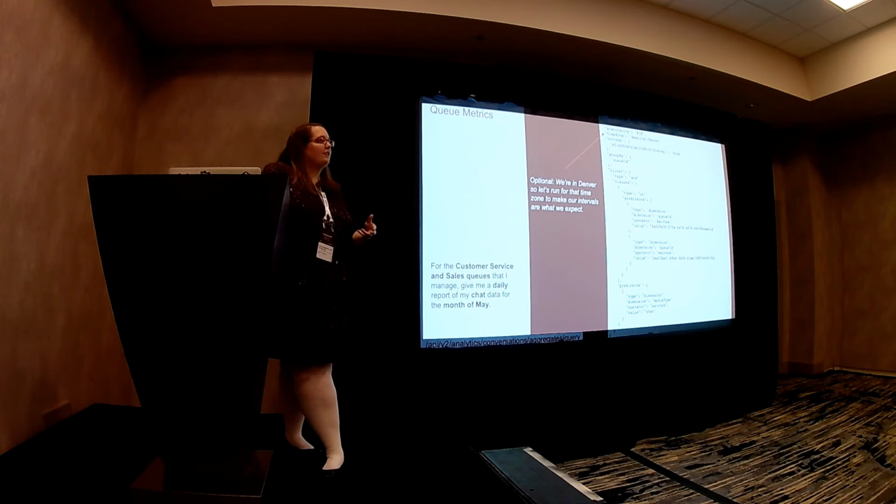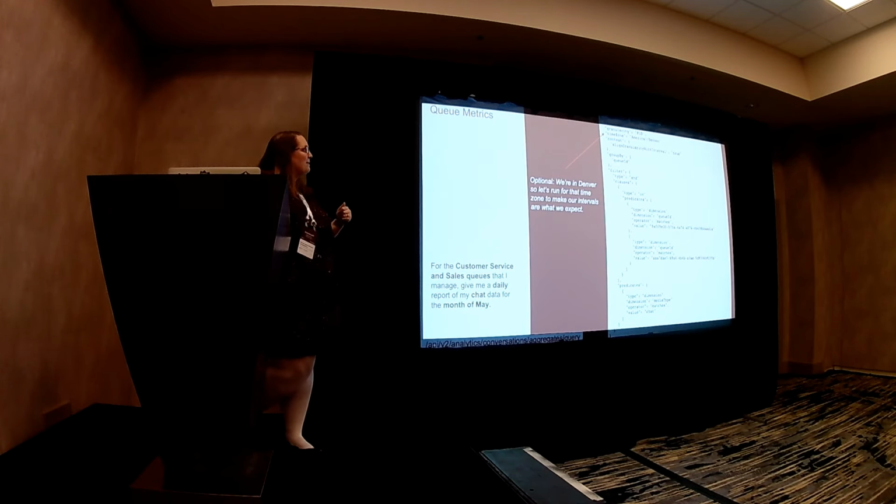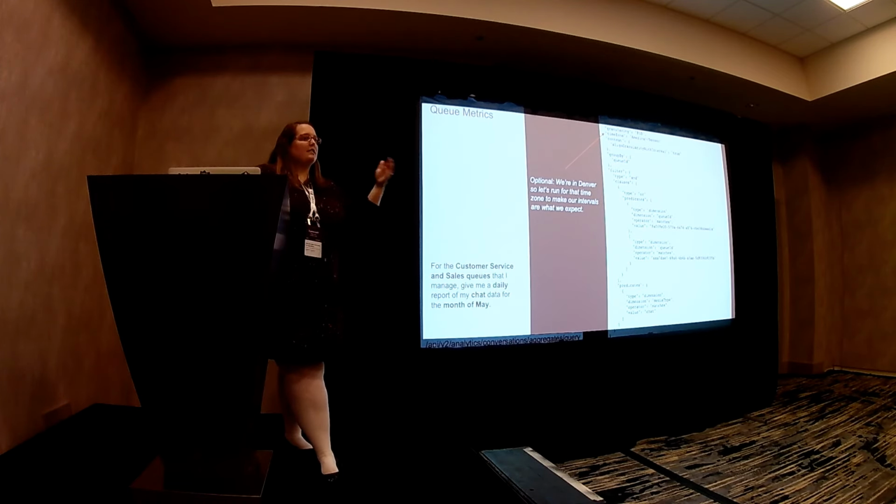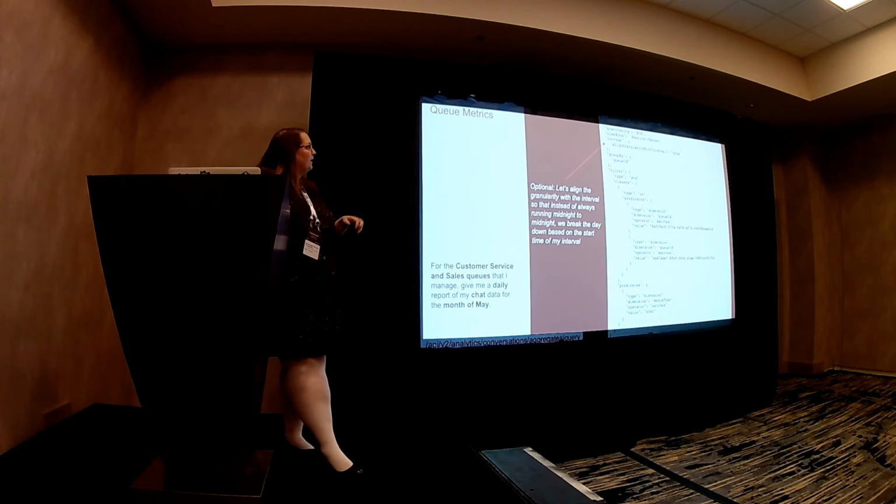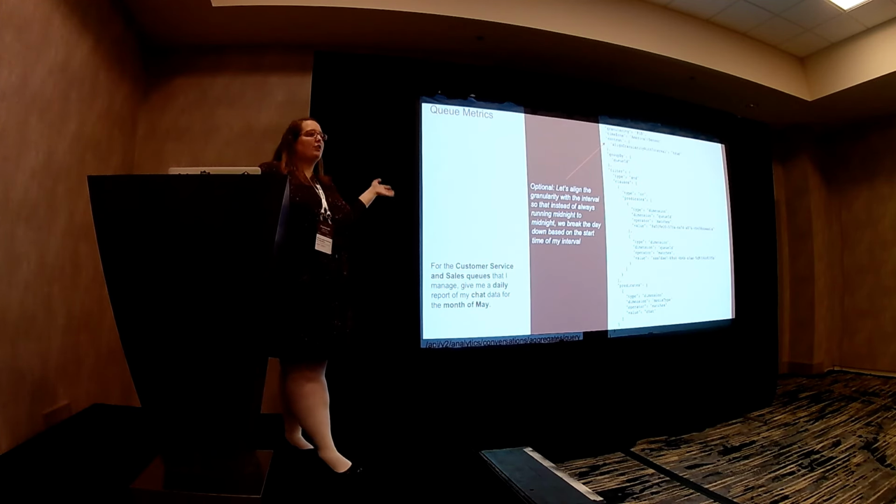Optionally, we can do a couple of other things to help you get a better report. One of those is supplying a time zone. By default, all of our reports use time zones, none of our UIs do, so that's a little inconsistent. But the idea is that if you have a report run in a certain location, you may want it to still be formatted for where your business's location is. We can also choose to align the granularity with the interval so that, regardless of the midnight-to-midnight idea, we start the day from the start of your interval time.